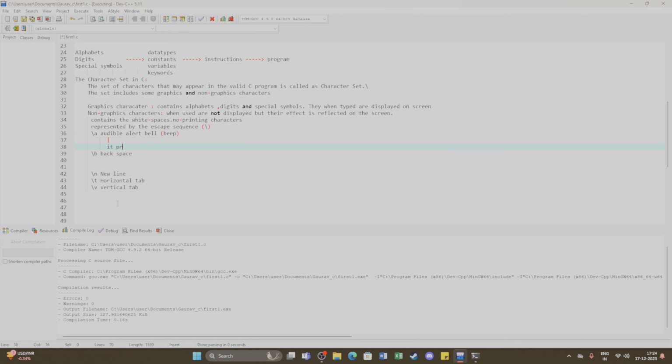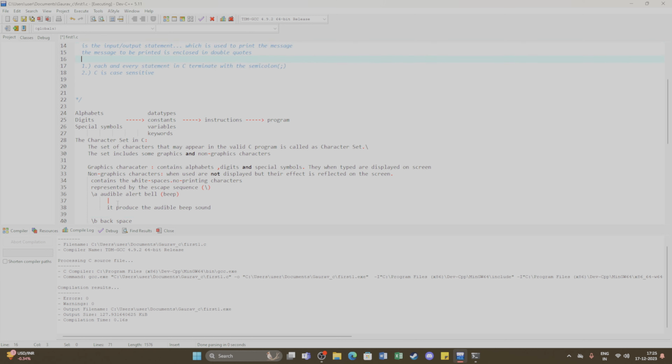It produces an audible beep sound. So this is always encountered in a string within the double quotes. Okay, so let's see an example on this.